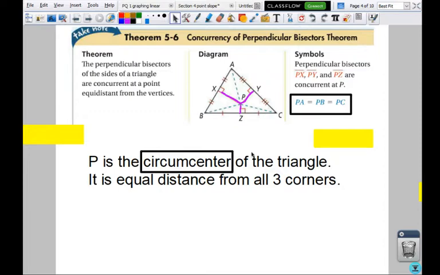There's circumcenter, orthocenter, centroid, and I'm missing one, incenter. We might also get to Euler's line, but we'll see. That's fun to say. It starts with an E-U, but it's pronounced Euler.